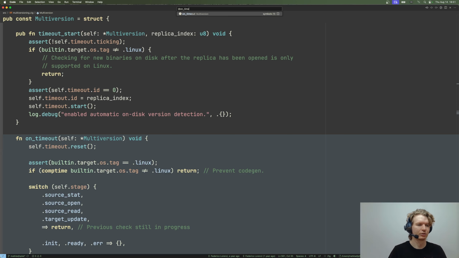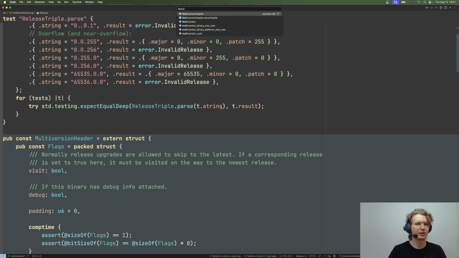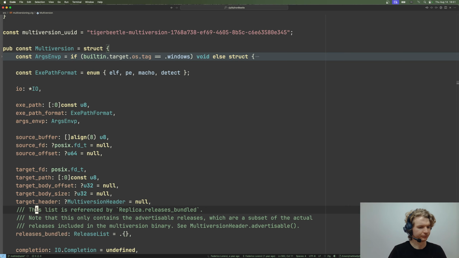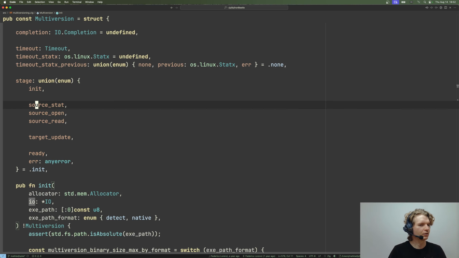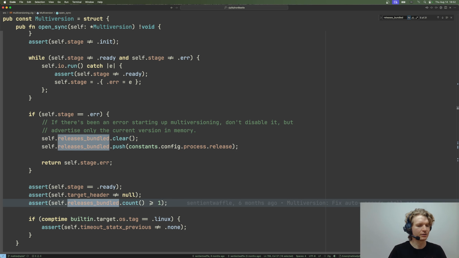Okay, on timeout. Let me go from the other way. What is store the multi-version? A bunch of stuff, and I guess release bundled. Let's see where release bundled is updated.